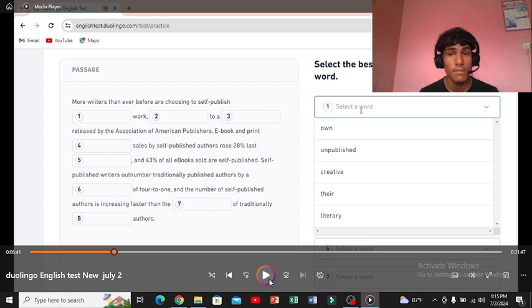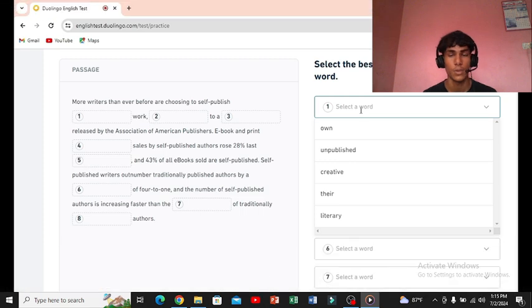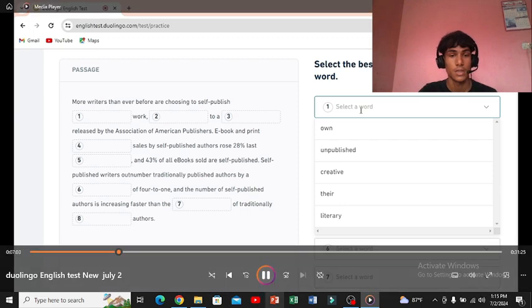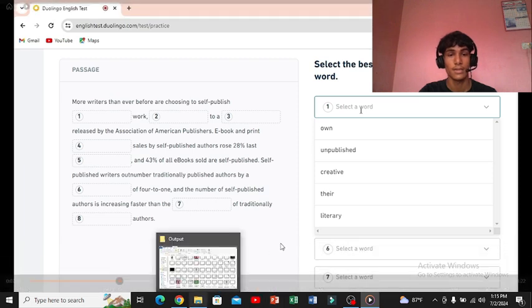Own work, unpublished work, creative work, their work, or literary work? What is the best option to complete this sentence? Which is the best option?